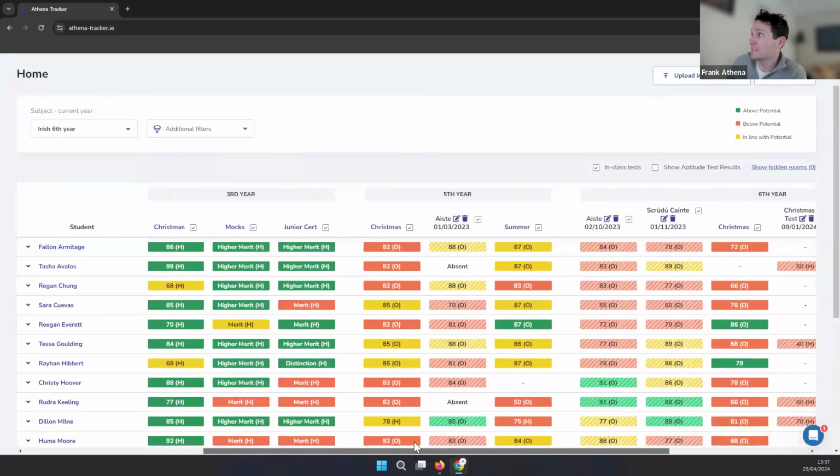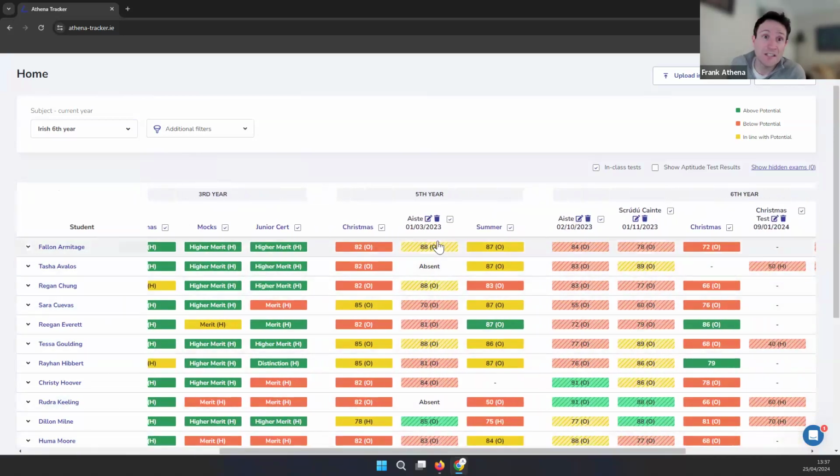What you're probably noticing appearing slightly differently versus the admin view is these hatched color-coded results. That is to signify an in-class test result which a teacher has uploaded to the tracker for these students in Irish. So it could have been me as the Irish teacher or a previous Irish teacher who has uploaded a result for these students.